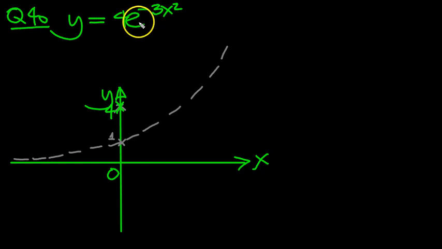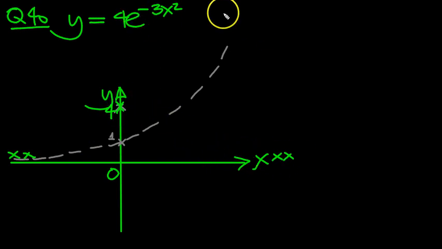Now as x tends to infinity, this value will be positive large, and minus large is negative large, isn't it? And e to a negative large tends to 0. So it's going to tend to 0 along here. And there's symmetry, so it clearly tends to 0 along here. So it's going to tend toward here. There's something happening at 4. And then it's going to tend towards something here.